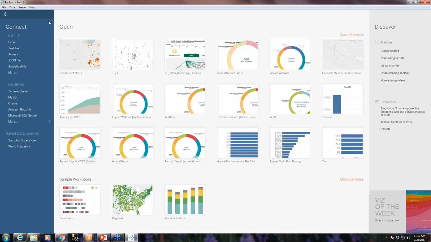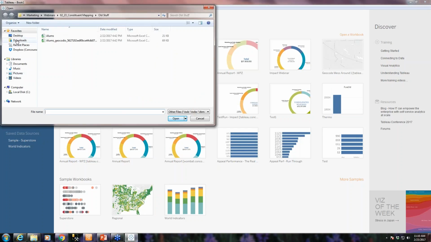The drawback, and why it's free, is that everything you publish is out in the public for everyone to see. So if you're just messing around, you can go ahead and use Tableau Public. It's free, and you can play around with things. But if you're using real data, especially constituent data, you might not want to publish that on Tableau Public because it's personal, private information.